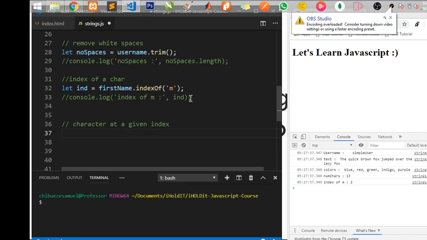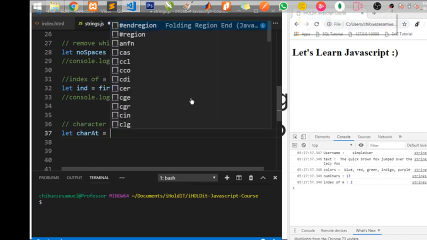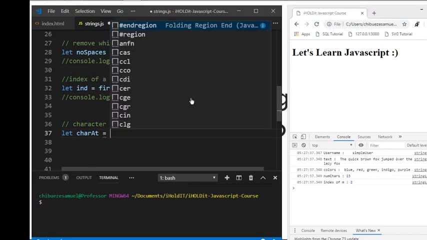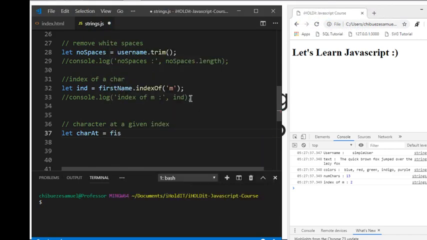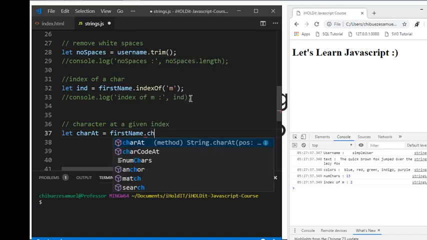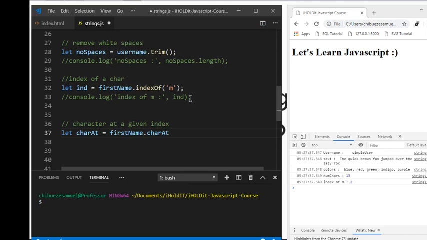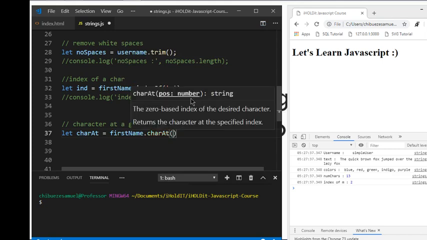Let's still continue to use first name. First name dot, that's the method name. This method will take an argument, which is the index of the character you want to find.